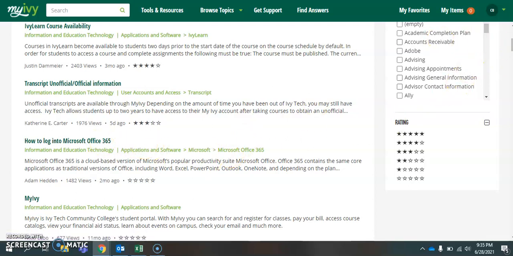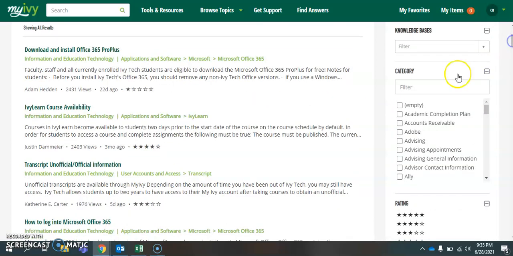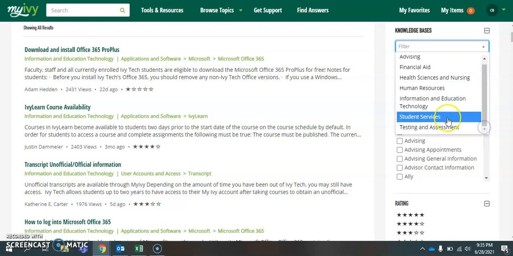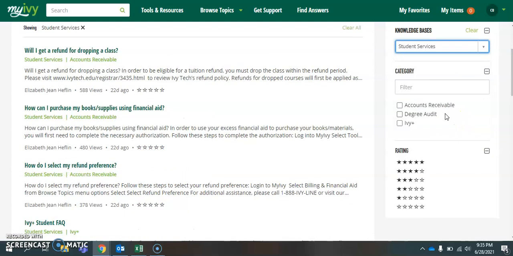Again, you can click on the side to narrow down the categories. If you know that you need to find information on financial aid or advising or student services or testing and assessment, you can click any number of these and it narrows down. You want to know if you'll get a refund if you drop a class? There you go.